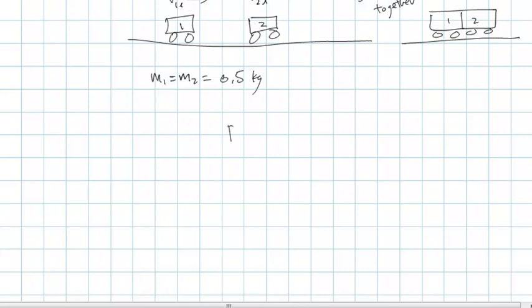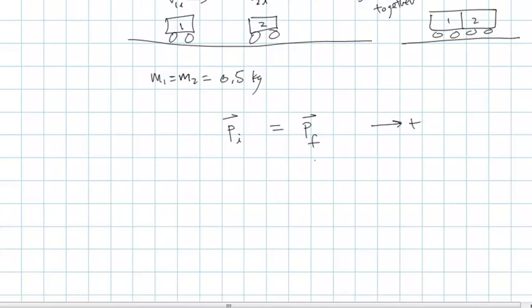The momentum initial has to equal the momentum at the end. Because this is an isolated system, it's on a frictionless track or they're on wheels. We've got a nice isolated system here. We can use momentum conservation. Since this is a vector quantity, I'll want to define a positive direction. I'll pick to the right as my positive direction.